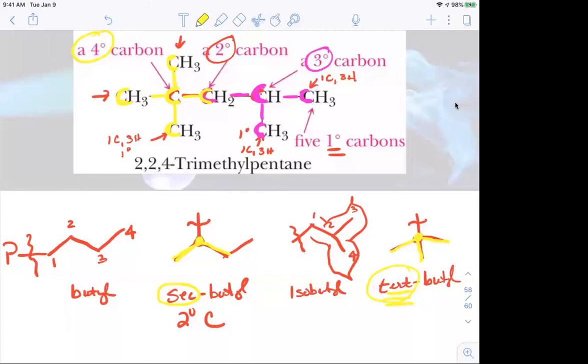So organic naming is actually really logical once you understand how everything works. It takes a while to get comfortable with it. You're going to look at alkanes and you're probably pulling your hair out going, oh my gosh, oh my gosh. At the end of the class, this is going to be so second nature that you're not even going to realize that you ever struggled with it. But you do have to actually take the time to really master this.